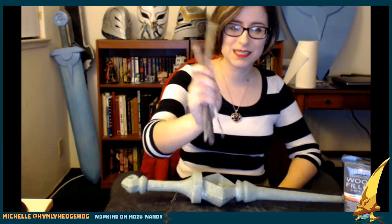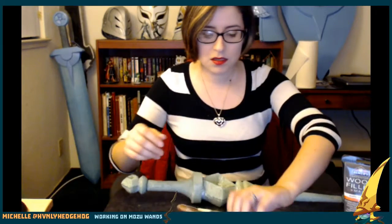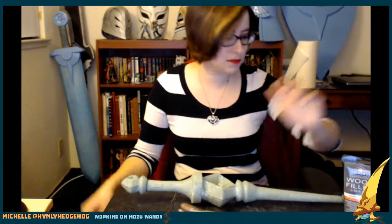So in addition to his tools, I was also an art student myself, so I had some of my own. You can just get your basic set of clay tools that pretty much any hobby store should have if they have anything like Sculpey. There's likely to be some of these tools there. You don't need a fancy set.